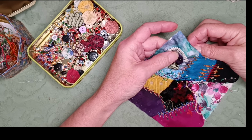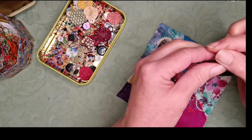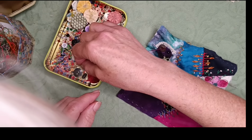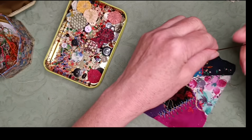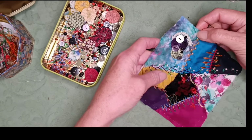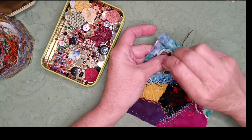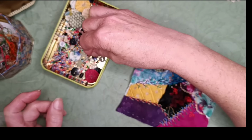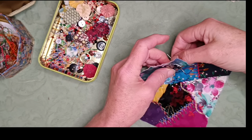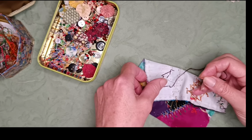There's 3 of those, let's have 5 of those. And go up here, so I just come up where I think, dive in for a bead. That one won't go over my needle, so I'll leave it out, otherwise I'll keep picking it up again. There we go. So now I've got 4, I wanted 1 more. Let's put it over here somewhere onto the lace. I might just have enough thread. So that's some big beads. And I'll just let them lay how they will. I don't think I'll end this thread off.